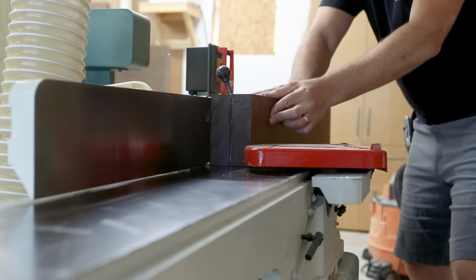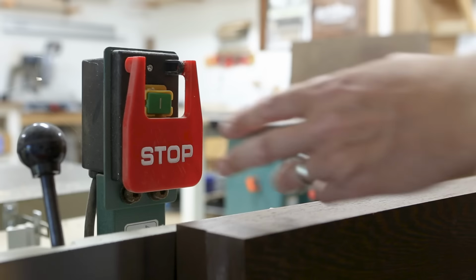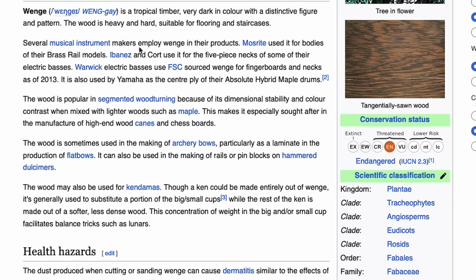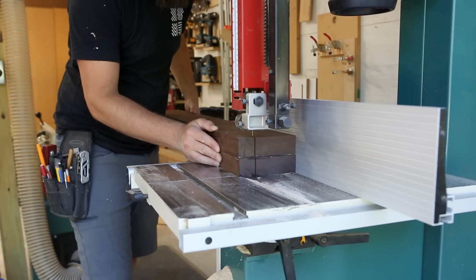You might have noticed that before I was wearing gloves when handling the Wenge while it was rough. That's because Wenge is one of the few species that can cause infections if you get a splinter. But now that I've smoothed it up, it should be safe to handle.